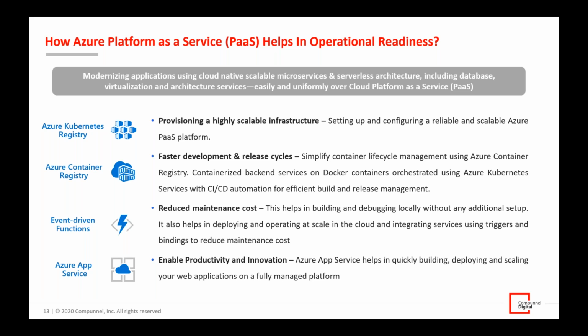For example, Kubernetes. You can use Kubernetes as a scalable infrastructure, because microservices are designed on containers, and containers need to talk to each other. Earlier it was virtual machines which were used by the applications, but now it is more towards containers. You also have another component called Azure Container Registry, which is also important when you talk about disaster recovery or scalability.